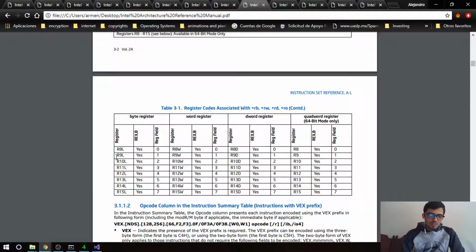We have here the extended registers for 64-bit mode. It needs, of course, REX.B.